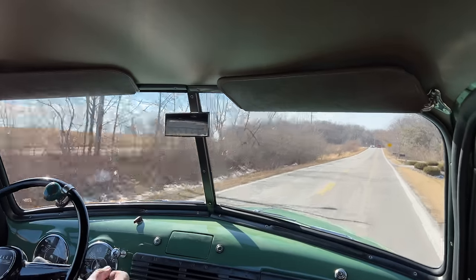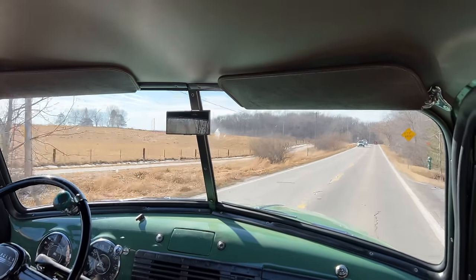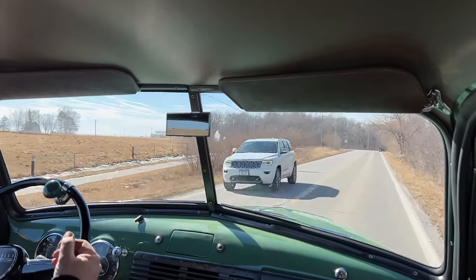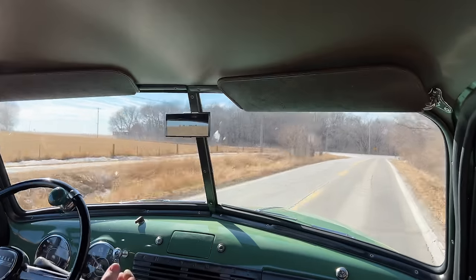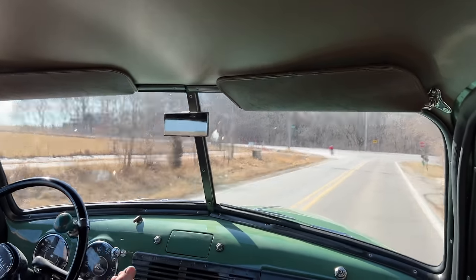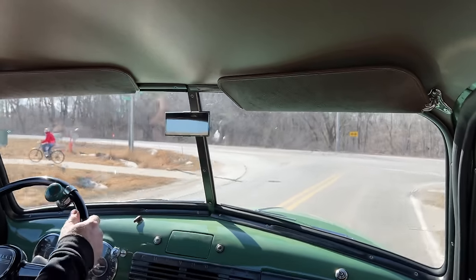At least here in the Midwest, most of the trucks you see for sale did come equipped with a heater. The cab size is much smaller than the interior of a big American car, so they work much better and don't take as much time to heat up the interior space as a conventional vintage vehicle would.